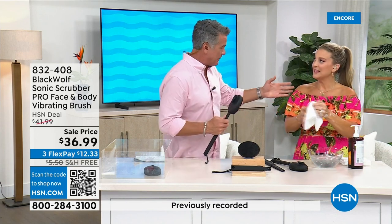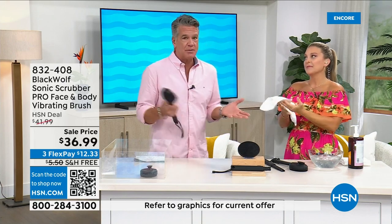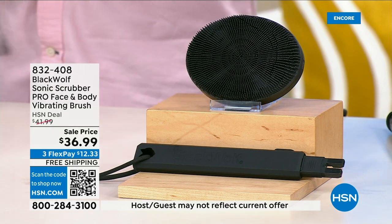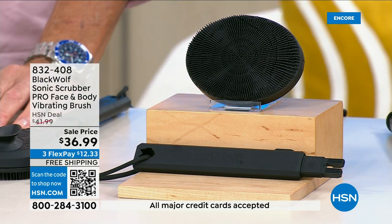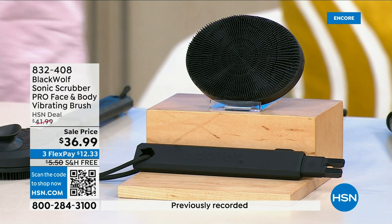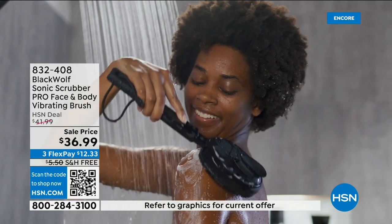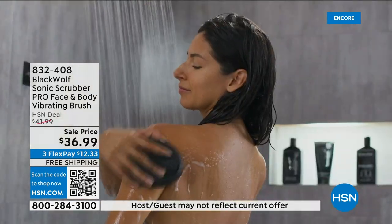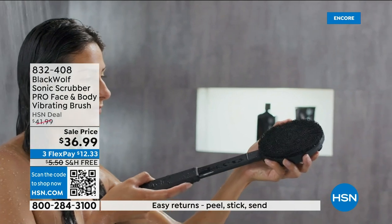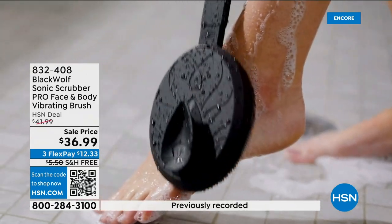A brush can sometimes be abrasive, especially for sensitive or thinner skin, but this is going to be so delicate. It's a powerhouse but you get the choice — there's a low and a high setting and a pulsating setting. At 8,000 sonic vibrations per minute, you're deep cleaning. The first time you use this you're going to get out of the shower and say 'this is what really clean feels like.' It's a tingling sensation — all your old skin cells are gone and that new skin is out there.